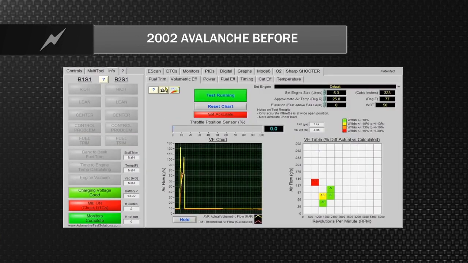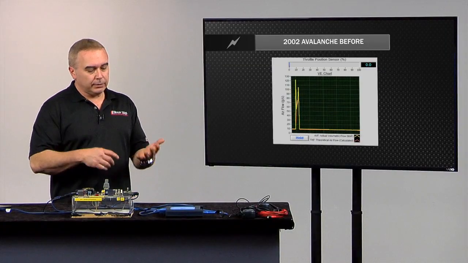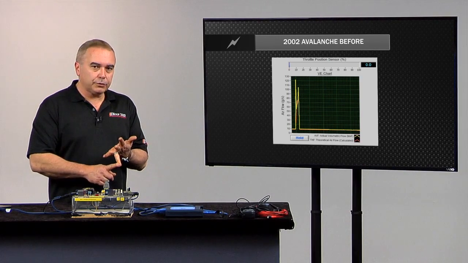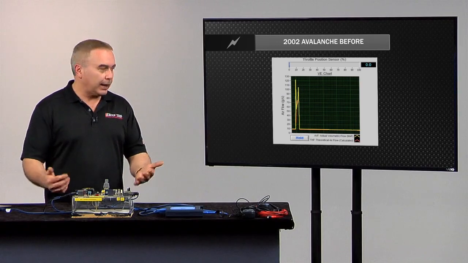Now the volumetric efficiency chart is going to give me two drive traces. You're going to have a yellow one and a red one. We're hoping for both of those drive traces to 100% mirror one another. And obviously, it's kind of hard to see on here, but at the higher RPM scales, they do not mirror one another. So we know that we have not only an overall breathing condition problem, we know we have a fuel trim related problem, we know that this thing is pretty much dying on us.